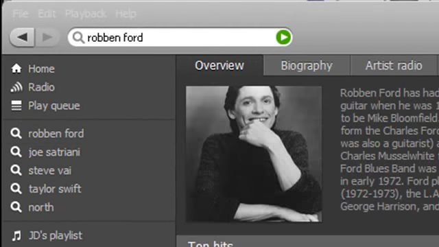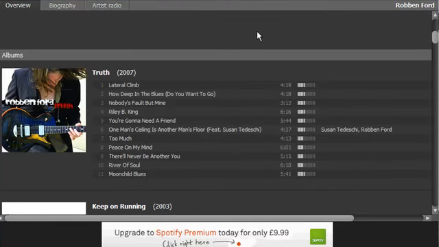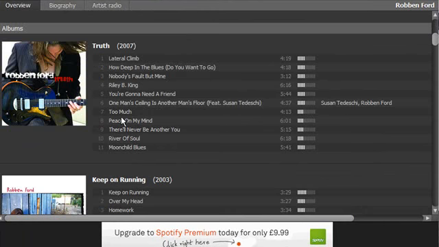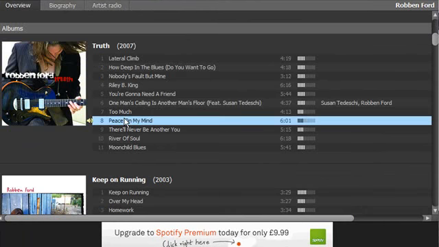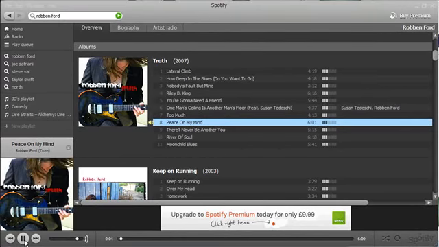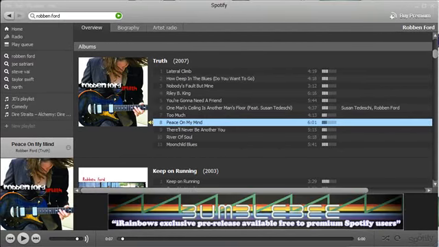Click on the artist button. That's going to give us an overview. And we can have a bit of a slide down and then say, oh, that's cool. So, you know, we could have a play of one of his tunes. That's pretty smooth. So we've got a bit of that going on.